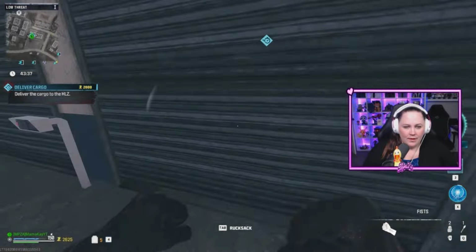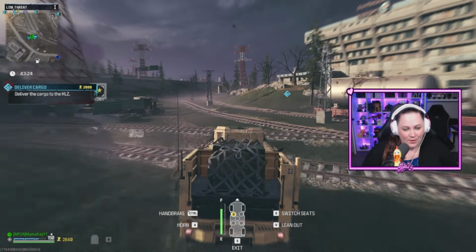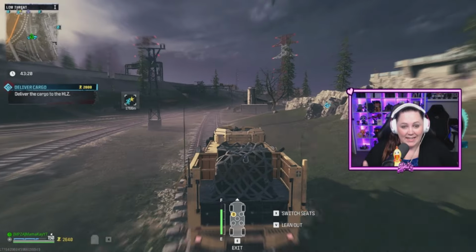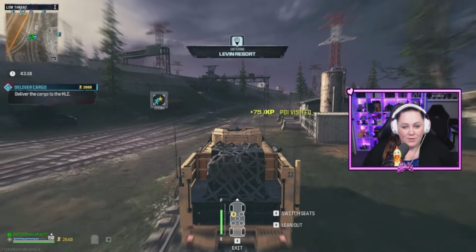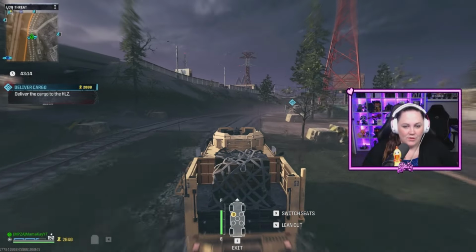I've said this a few times in my videos, but I really do like the cargo contracts. They're such an easy way to get started into the game. If you don't have a lot of gear, this is great for just getting in and running quickly, especially because you don't have to take out any zombies with this. All you have to do is worry about the heli.